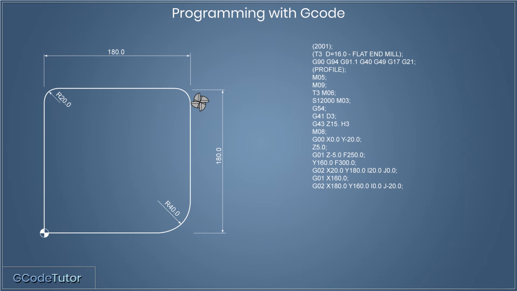Now remember, I is x movement and J is y. So this time, where we're already in line with the x-axis with the center point of the radius, we would give it a command of I0 because the center point is in line with the center line of the cutter. But in y, we're 20 millimeters away because we need to move down towards the y-axis by 20 millimeters and it's in a minus direction. So we would put J minus 20 millimeters. Now as before, we are using a G02 command for a clockwise radial movement.